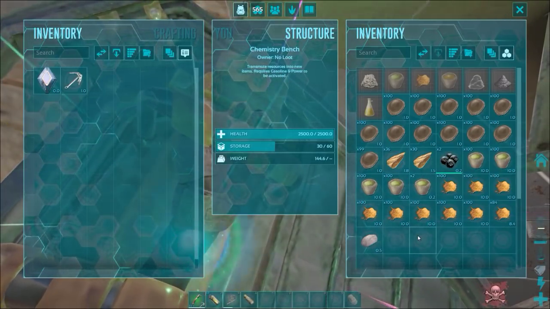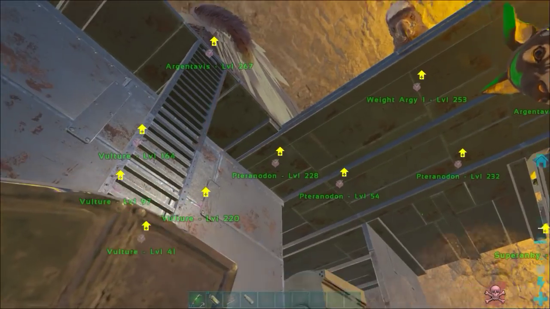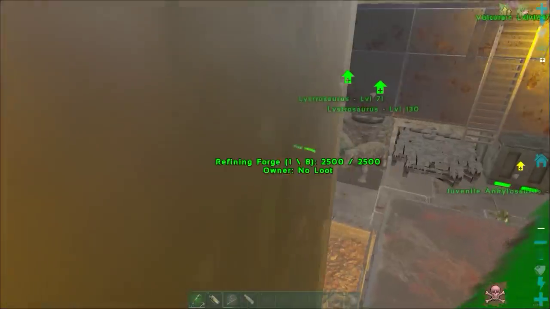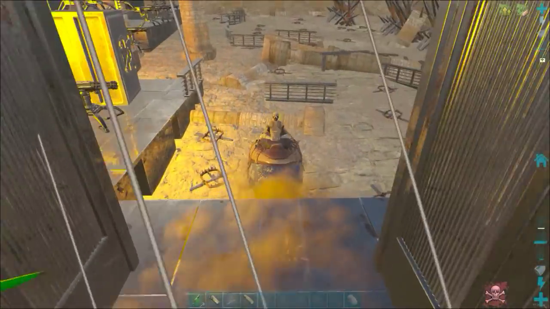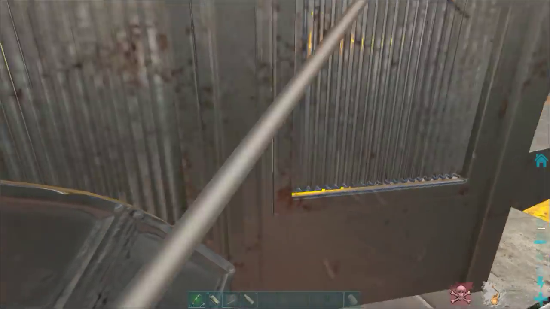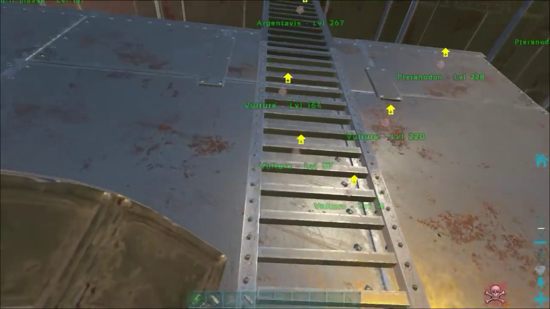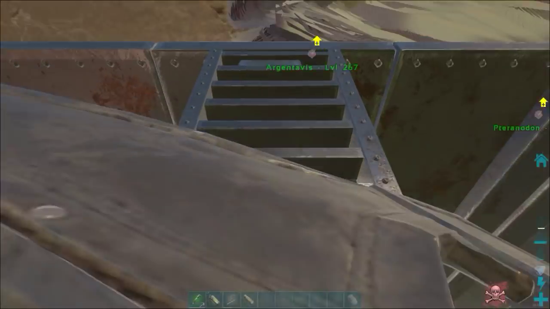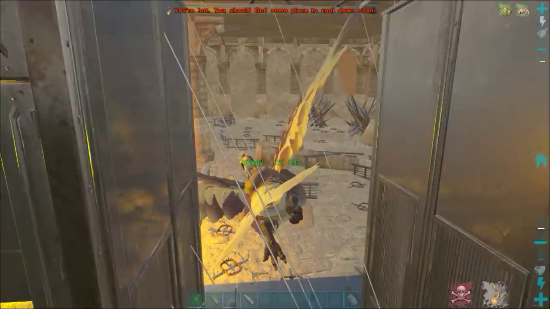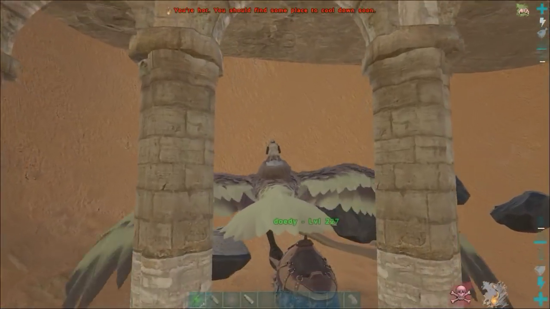What do we need? We need more stone and probably some metal, but not that much. Let's wait. First off, let's open this. Let's try this guy out. Actually, we can just open this. Let's go up. And oh yeah, this is the new strongest carrier. Let's try to fill up 2.5k weight with rocks.